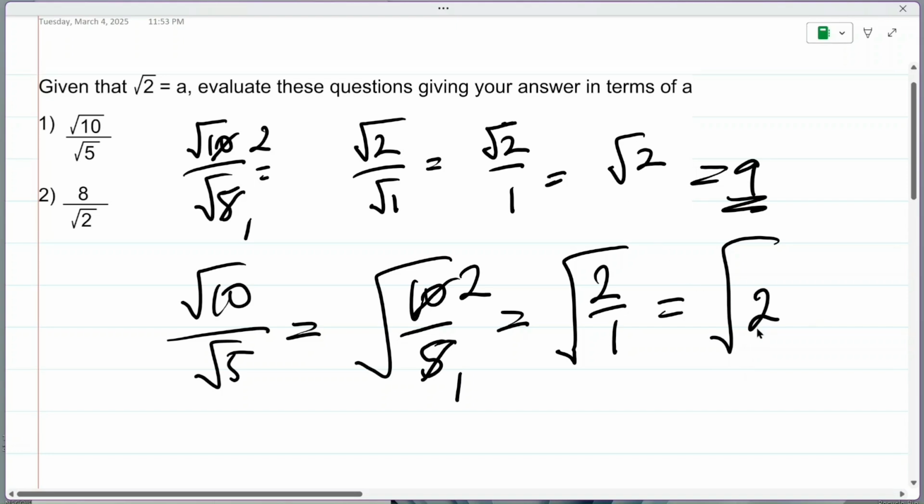Like the question says, it wants our answer in terms of a. And we know root 2 is a, so we have this as a. Our answer is a. So whichever method you prefer, any of these two or the next to be taught, you can apply in solving this question. But it should be noted that the first method is not accepted in theory questions. You can either apply the second one or the third one, which is also standard and can be used to solve the question.